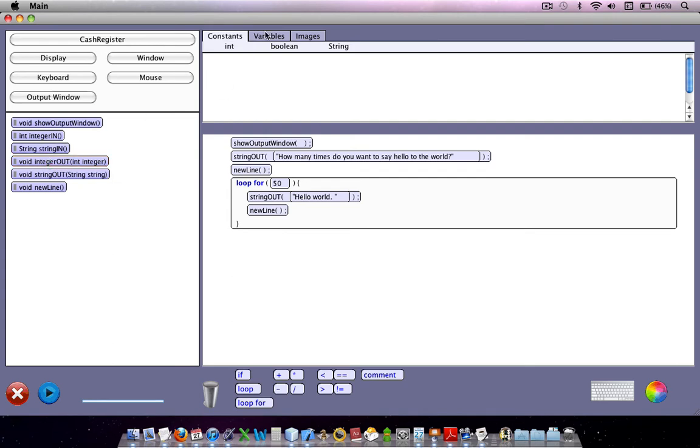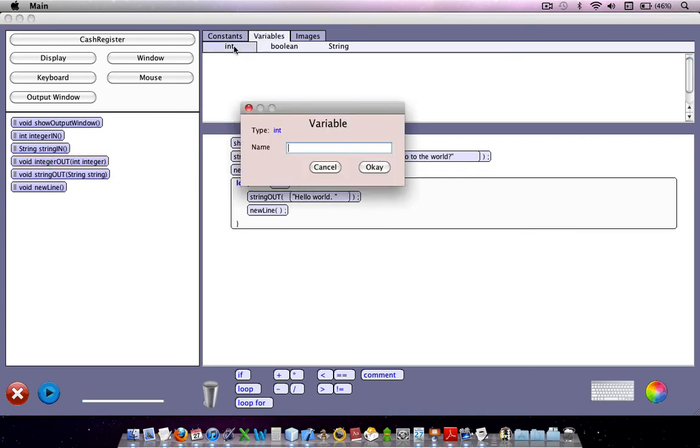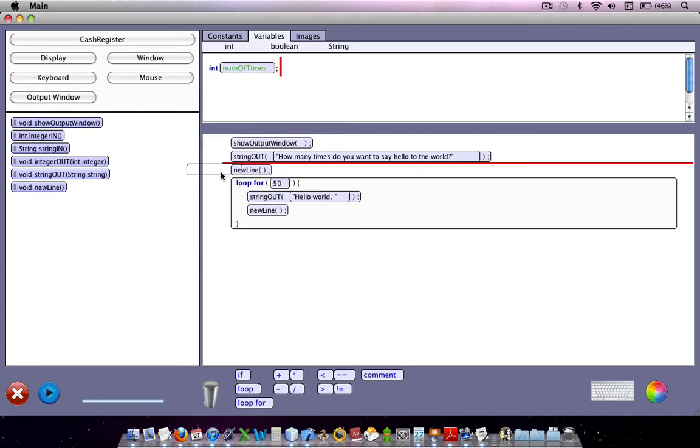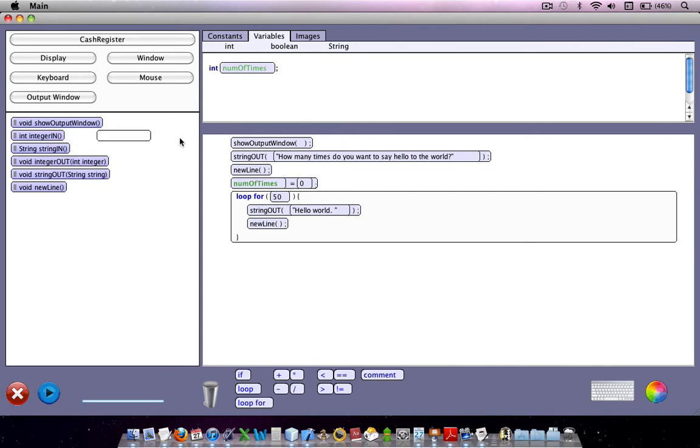You want to create a variable, and we'll call it number of times to say hello. And that's going to be whatever the user says it is. So now the user is going to enter a number for the number of times they want to say hello.